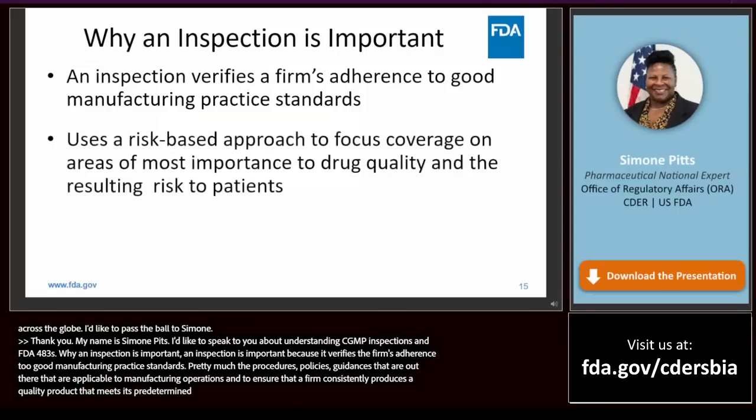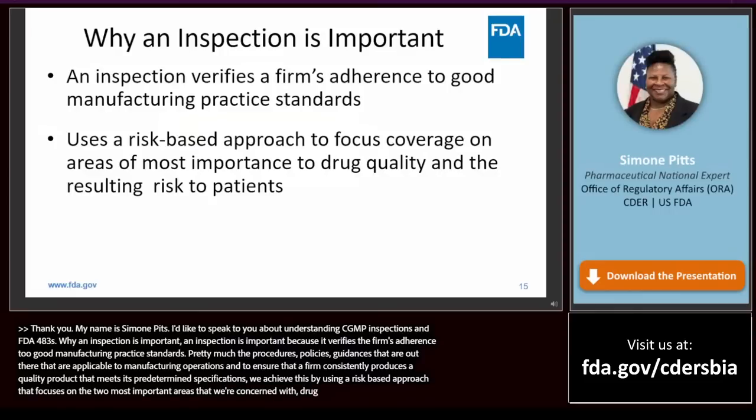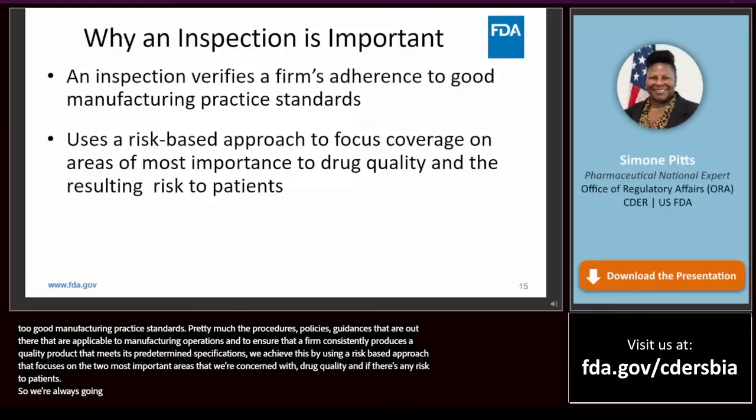And how do we achieve this? We achieve this by using a risk-based approach on these inspections that pretty much focus on the two most important areas that we are concerned with, and that is drug quality and if there's any risk to patients. So we are always going to be looking at, for the mindset for these inspections, if there's any impact to product and if there's any impact to patients.